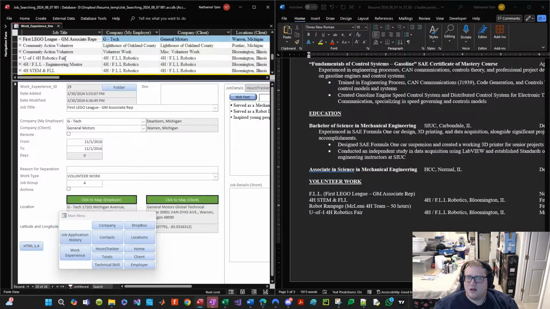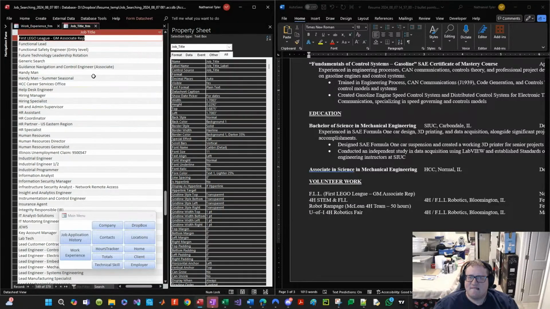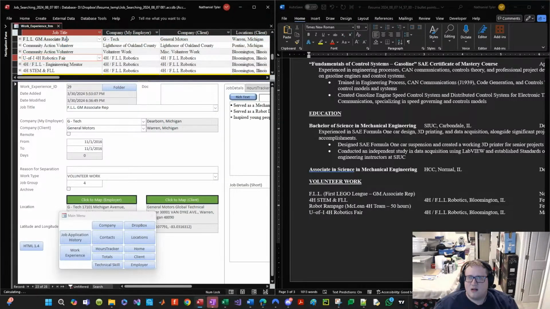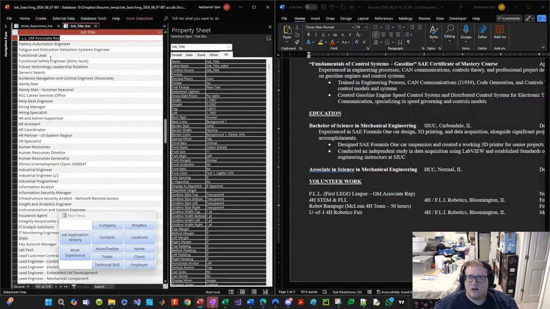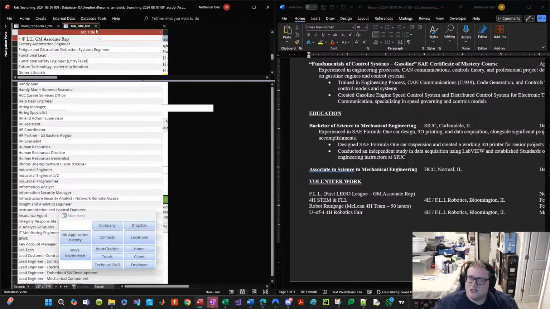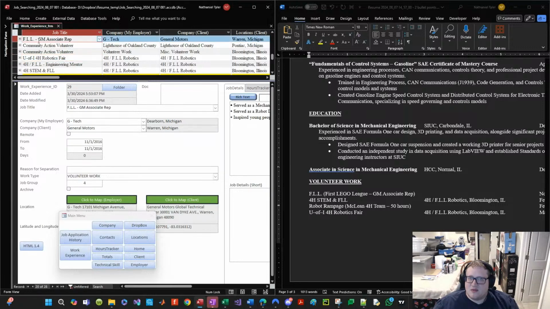First Lego League. You know, I've seen darkness. When I look at these names over again, it just brings up such icky memories.